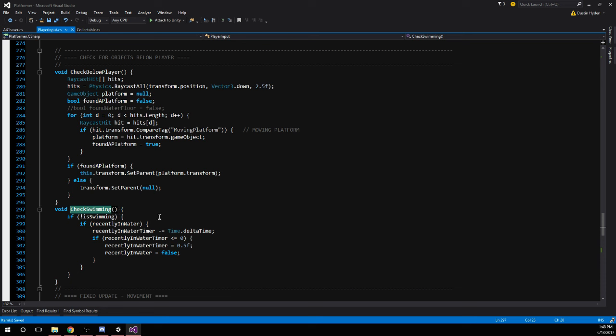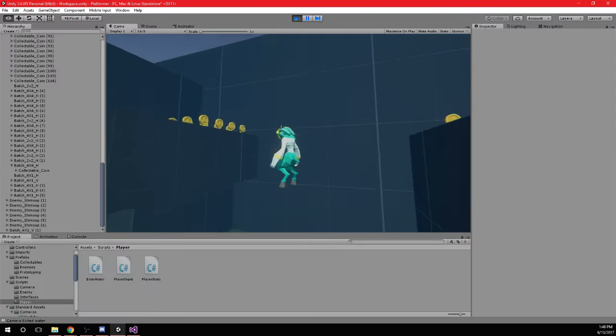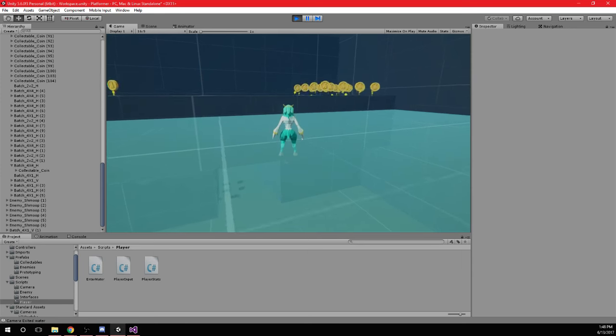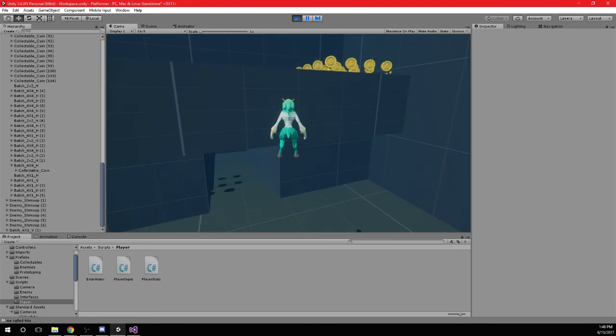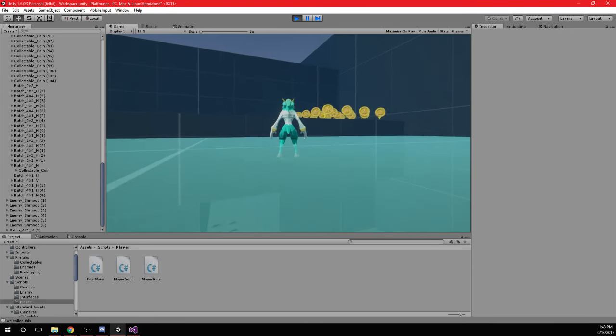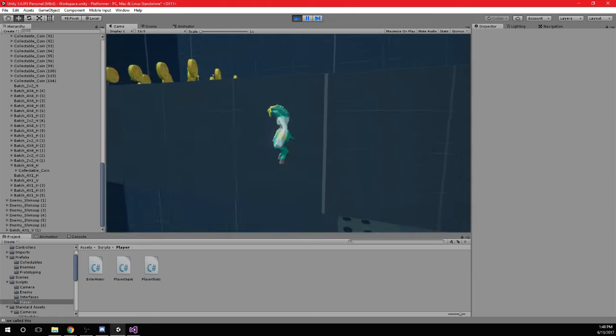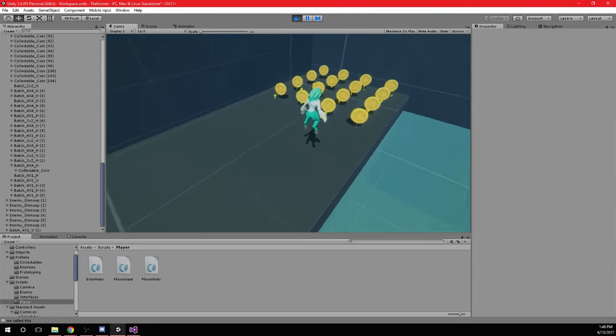So basically, I didn't know what this one variable was. I changed it to say recently water, because now I know what it means. And essentially it just checks, since we're constantly jumping in and out of water, if we're recently in water for the last 0.5 seconds, and you press X, I just want it to move you down. Otherwise, every time we bop up here and I press X, he would try to do a spin attack, which isn't what I want. But if I jump up and out, then I can do a spin attack, which is perfect. So I got that mechanic down.